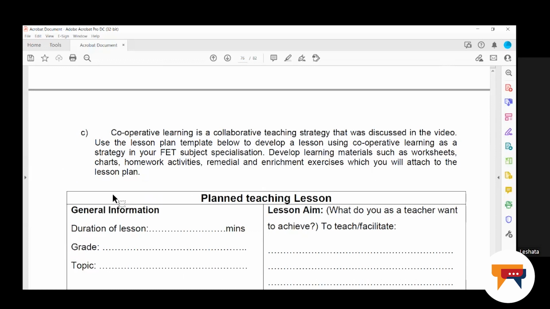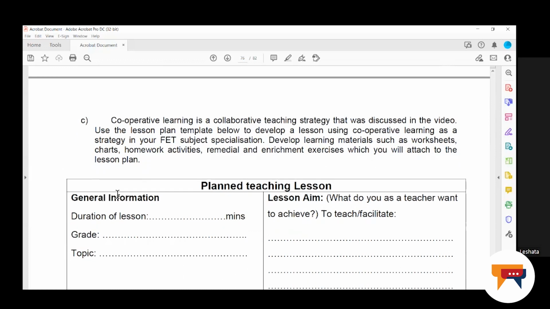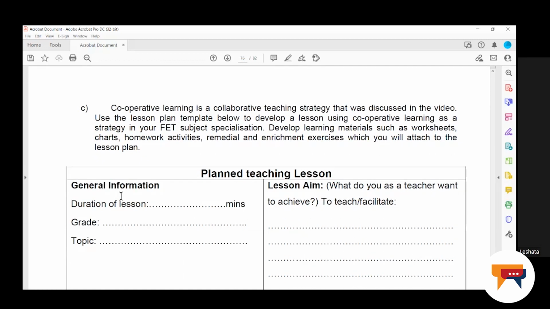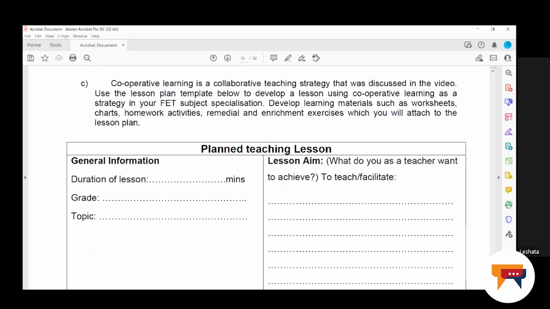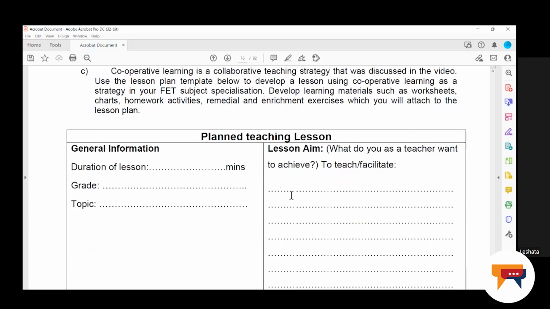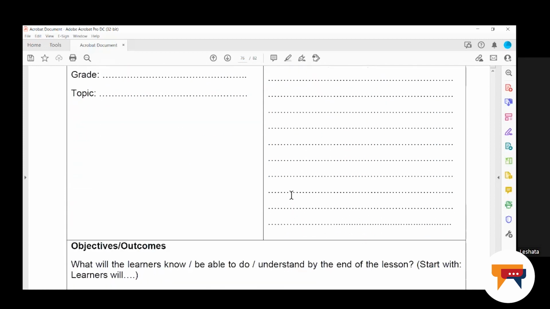So if it's English, what will you do? How would you plan something? What will you do where you will allow learners to work together? Give us some worksheets, some charts. What have you planned? Is there perhaps a debate that they'll be working together in? How would you work together with them? What is your planning? What topics will you give them? What worksheets will you give them? How will you cater for homework that they can work together? And remedial and enrichment activity in the group, for example. How would you see that all learners are catered for? Okay.